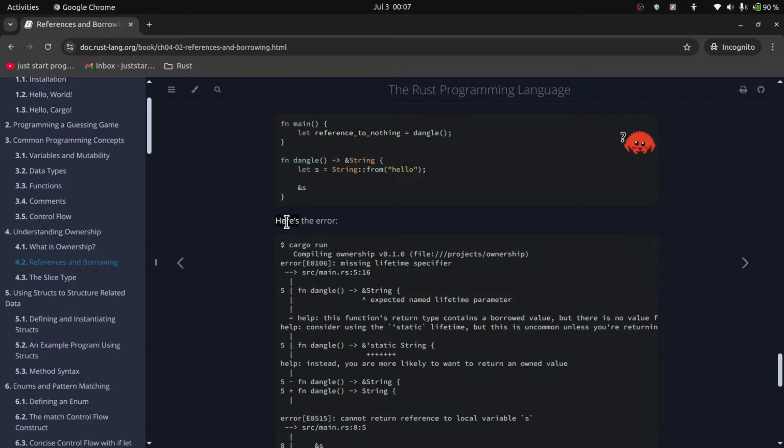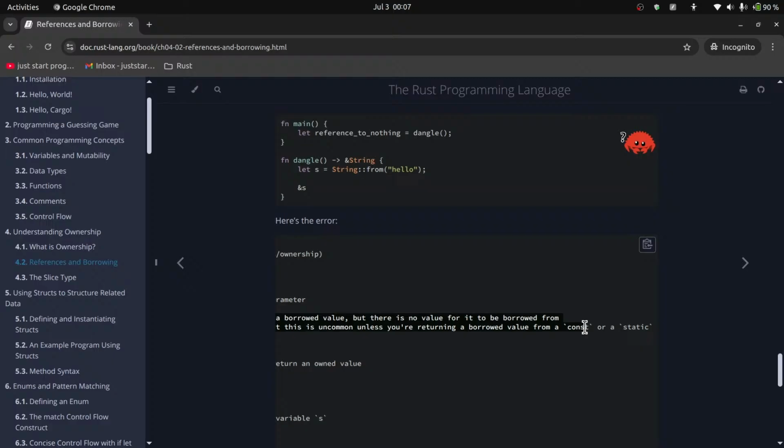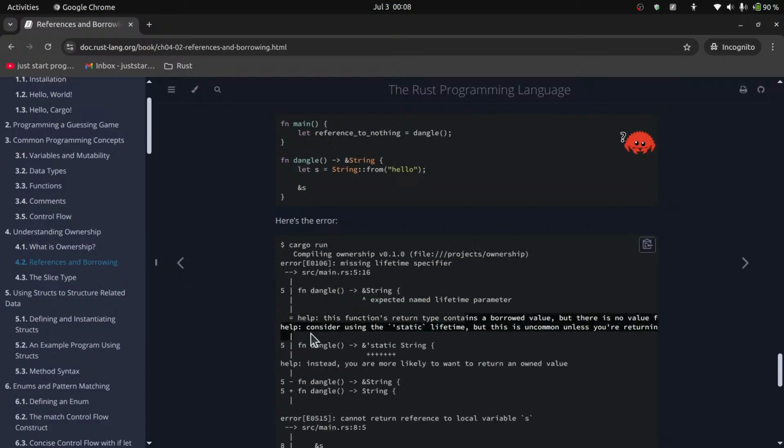And then I'm wrong. Here's the error. Expected named lifetime parameter. This function's return type contains a borrowed value, but there's no value for it to be borrowed from.